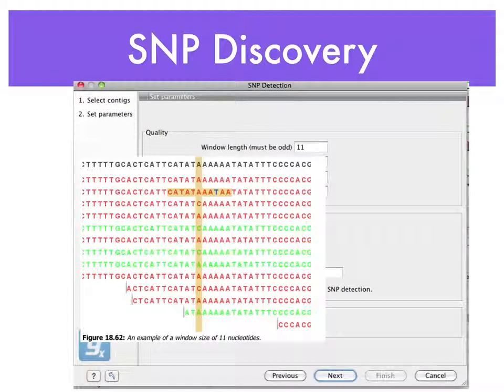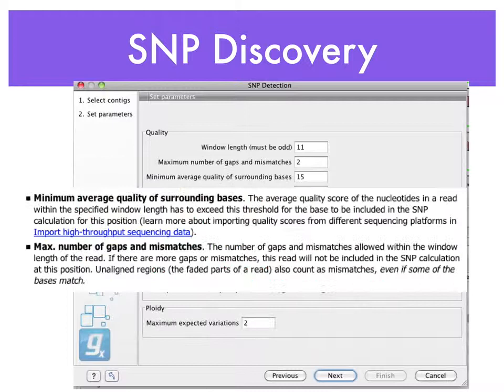It shows what it looks like at every step and gives you an example. So if you wanted to look at a specific locus to see if it was heterozygous or homozygous for a specific nucleotide, you could picture it.